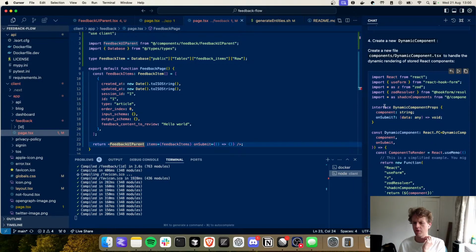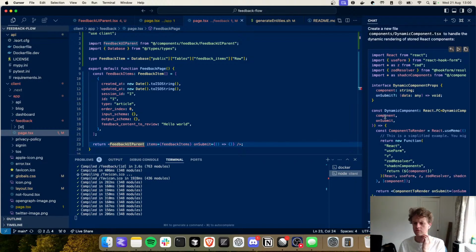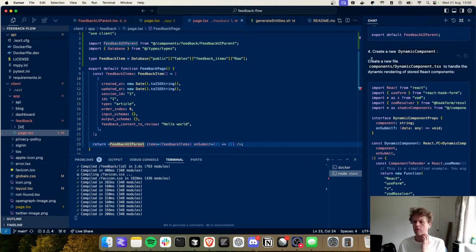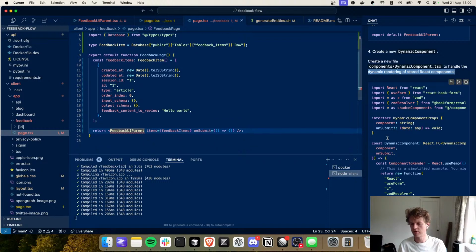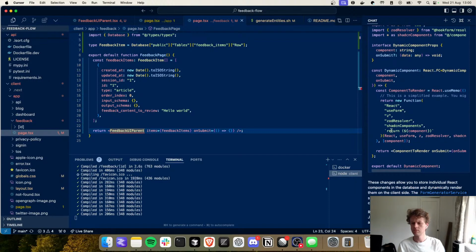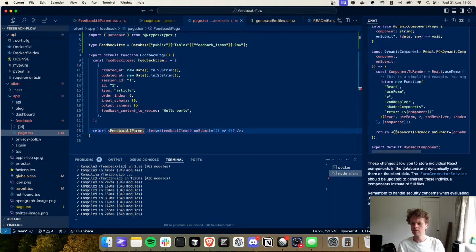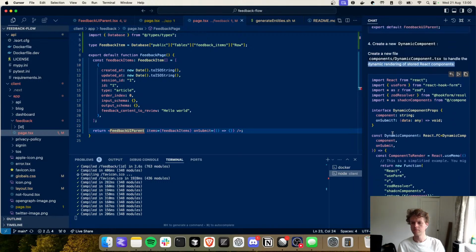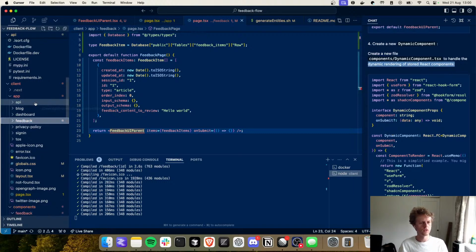We create a dynamic component. Create a new file to handle the dynamic rendering of stored React components. Okay, that's nice. So let's do that then.